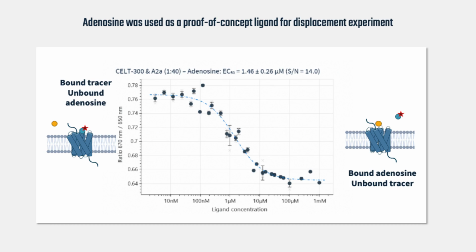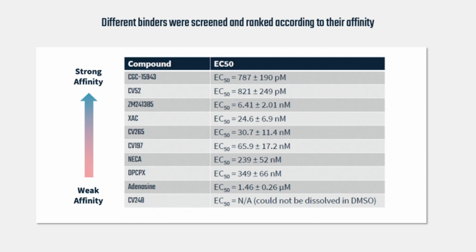This is the example for adenosine, but we ran a short feasibility study with several compounds, and we were capable to rank them from weaker to stronger binder. It also allowed us to perform measurements with really minimal sample amount. Only 160 microliters of the membrane extract, diluted 40-fold, was necessary. So in the end, we had several compounds, but we could have screened way more as we still had a lot of membrane extract. So this is the first example.